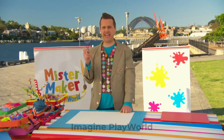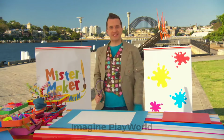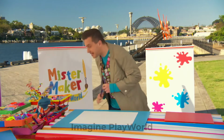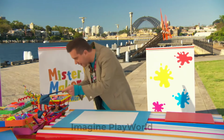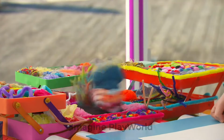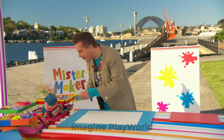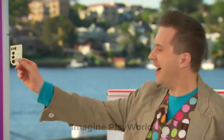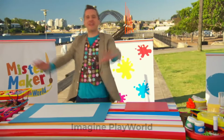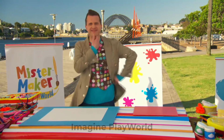A tennis racket? We don't need a tennis racket. Scraps? How did you get here? We don't need one of these, but we do need some stickers, please. So take the racket back. Go on. That's it. Now be careful. Be careful. That's it. Oh, brilliant. Well done, Scraps. Thank you. We've got some stickers. Now, we've got everything we need, but it feels like something's missing.